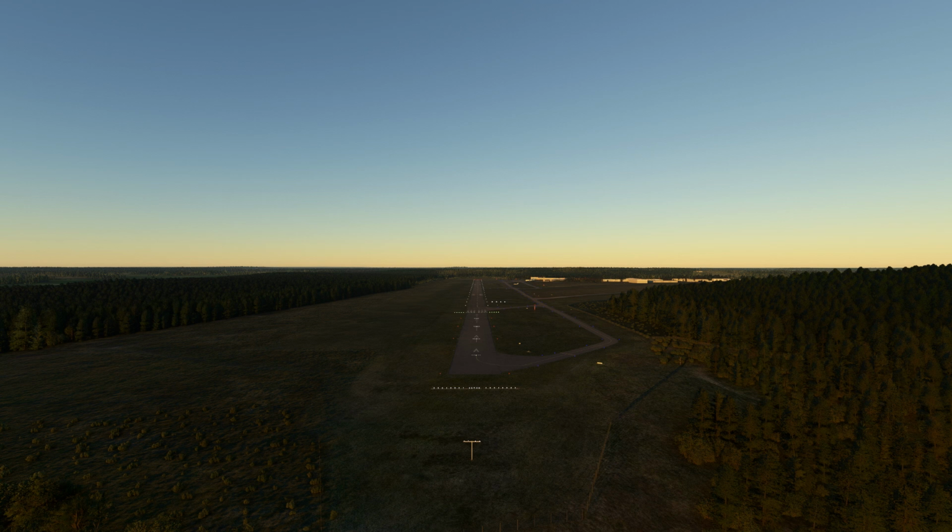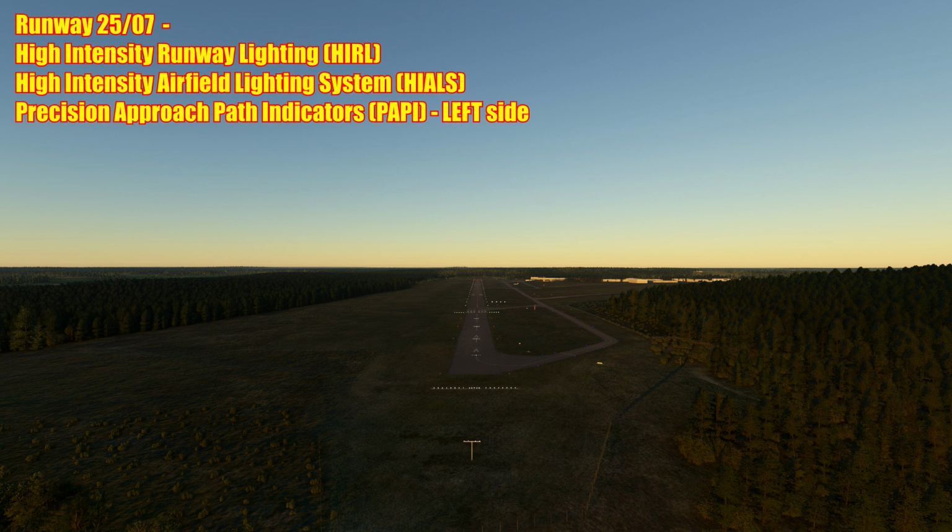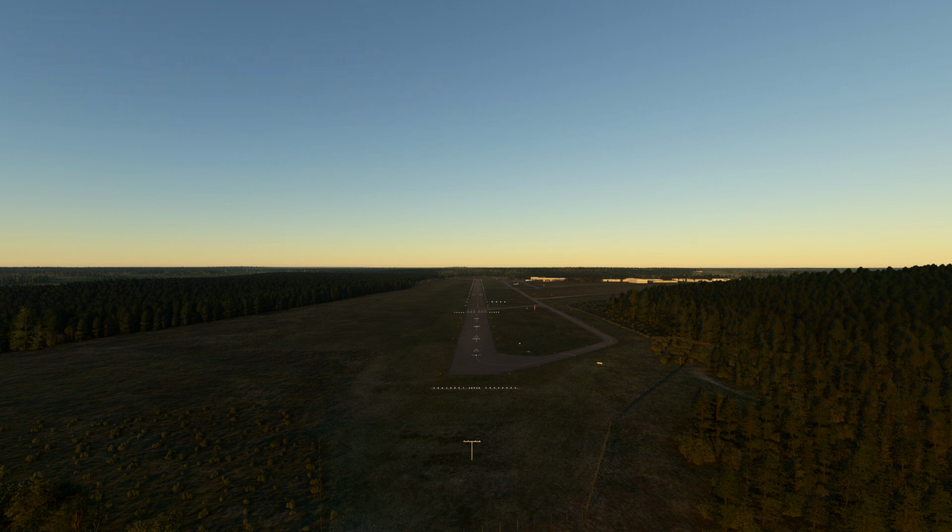So this entire runway 2507 features high intensity runway lighting, high intensity airfield lighting system and precision approach path indicators on the left side. Now as you can see, the only mistake they've made here is they put the PAPIs on the right, and according to the aviation charts from Jefferson that I'm looking at now, dated February this year, so they're actually pretty current, the PAPIs are on the left, so that's the only thing that needs to be changed really. The approach lighting is as per the charts. This runway is the only one end that has the approach lighting.